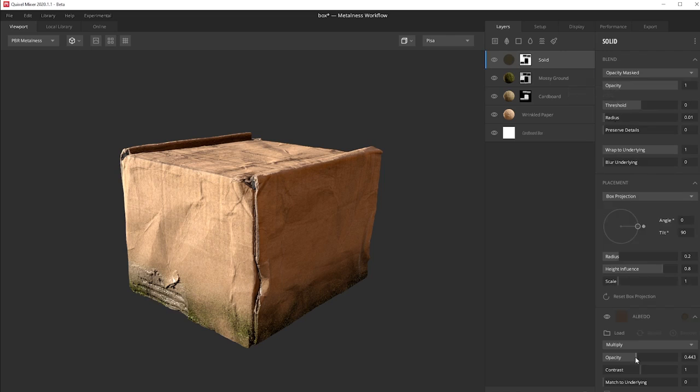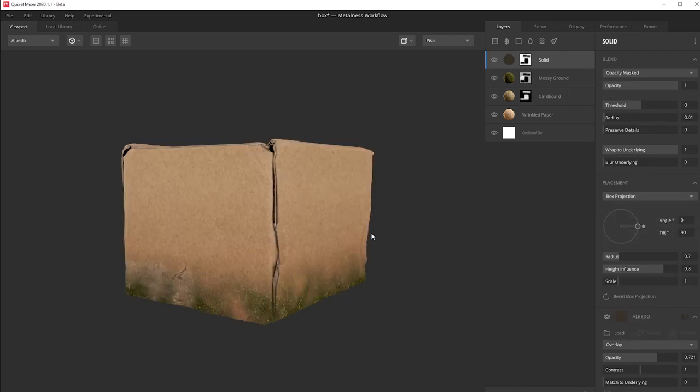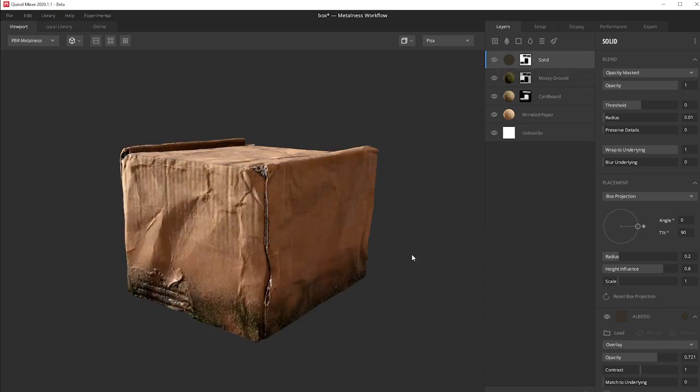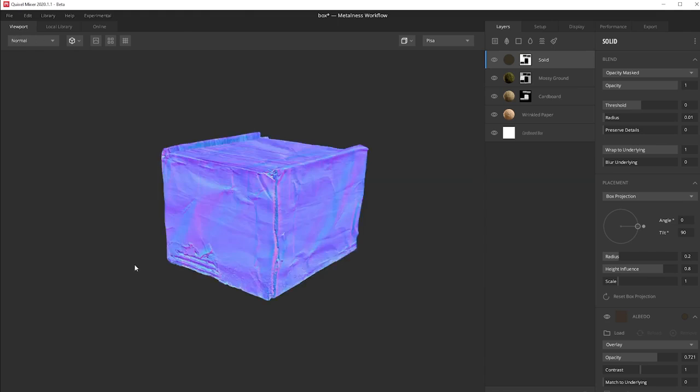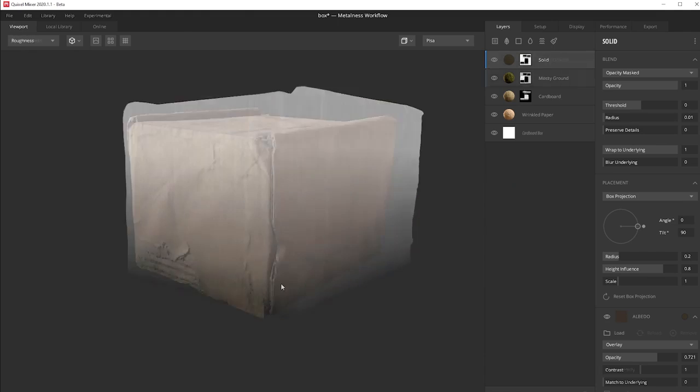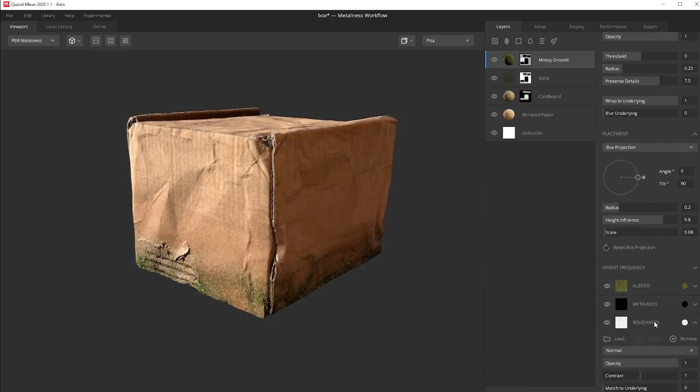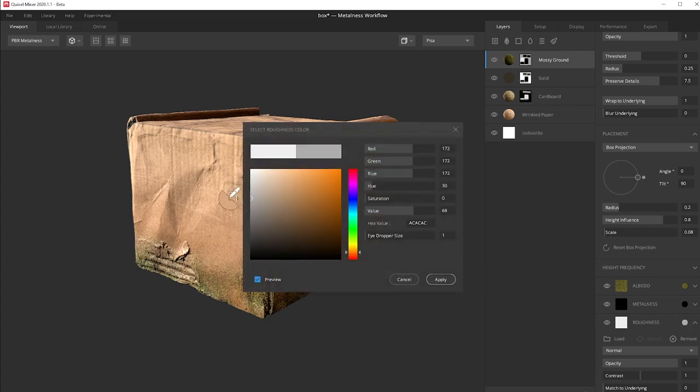Playing with various blending modes here will really dial it in. So let's just find something that we like. You can also go in and preview masks as well as each individual map input just by going through the individual number keys. Let's pull the moss a little bit more into the range of what we just added in for our gradient, and then we'll move on to our next piece.